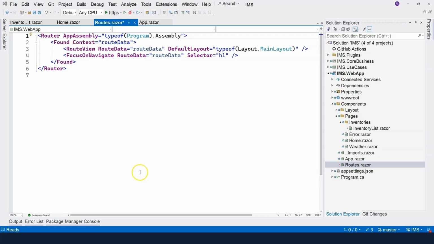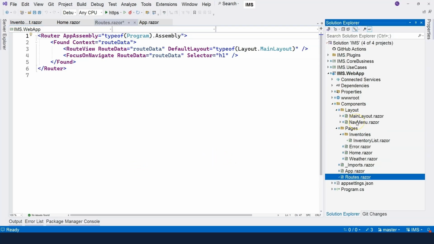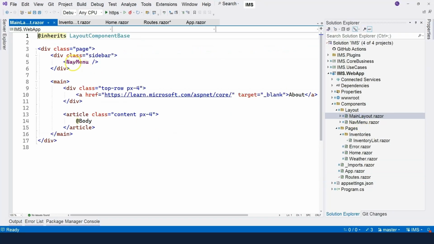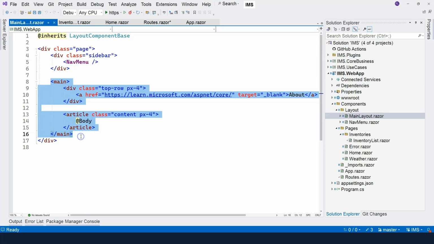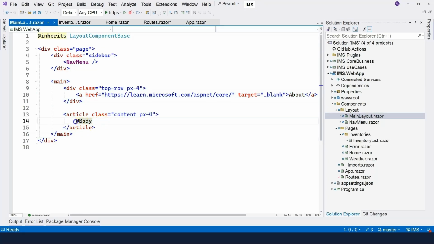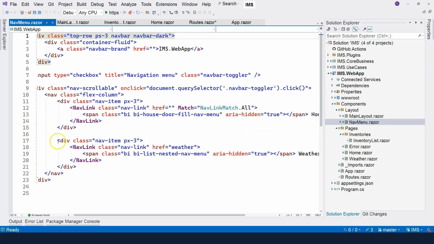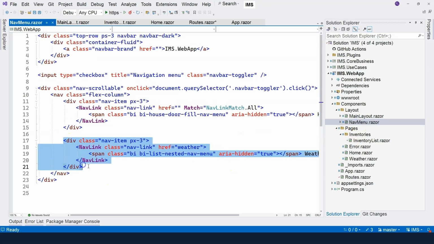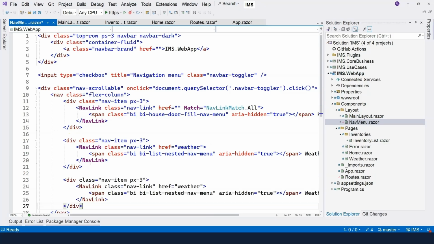One last thing I want to do before we finish is to actually go into this layout folder and go into this nav menu. So why do I need to go to the nav menu? So let's go to main layout here. You can see that on the left hand side is a sidebar, and the sidebar has the menu items. And then on the right hand side, we have this main area where our actual page component is going to be loaded and replace this body placeholder. So we want to go to the nav menu over here to add a menu item here. Let's keep this weather component over here. Let's just copy this and paste it over here.